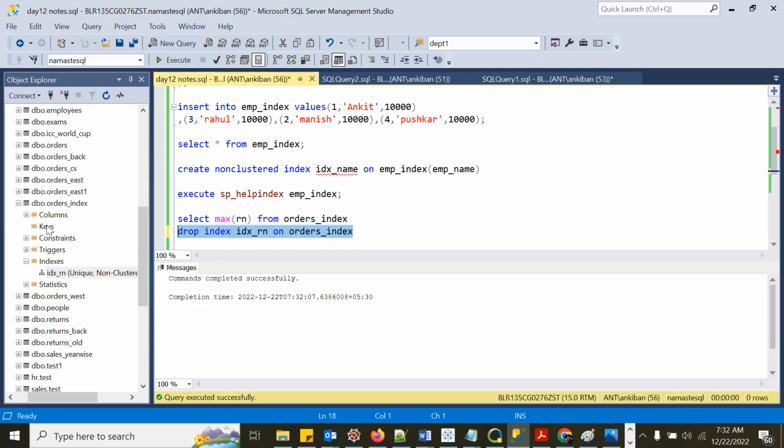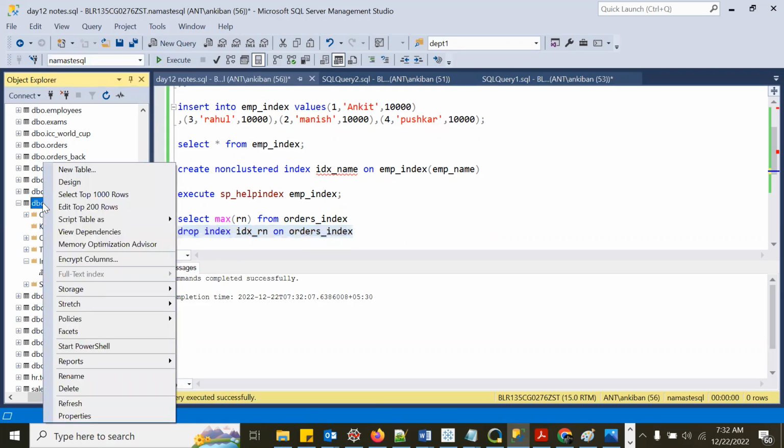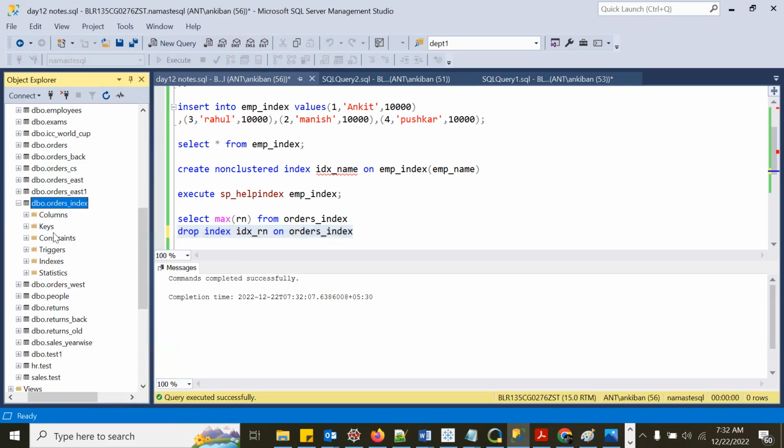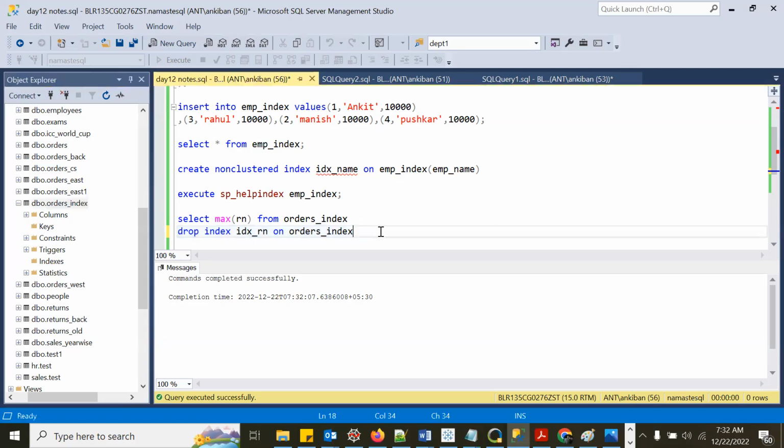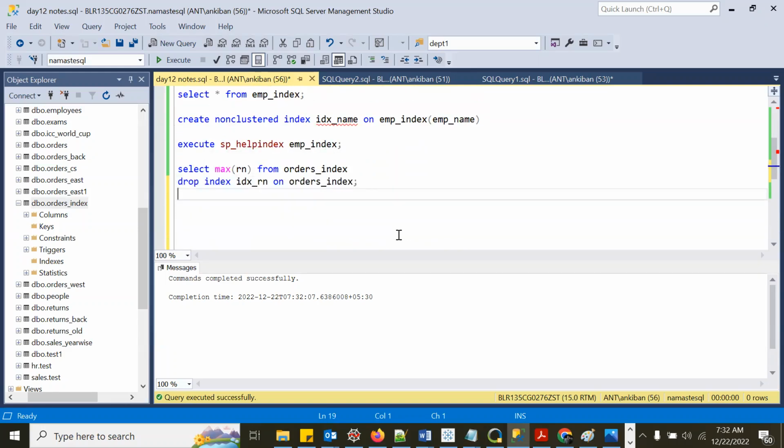Okay, and let's see, do we have anything else? Let me refresh it. Indexes, there's no index, there's no key. So currently there is nothing in this orders_index table. Basically, there is no primary key and there is no index I have created. Let me try to do some filtration.